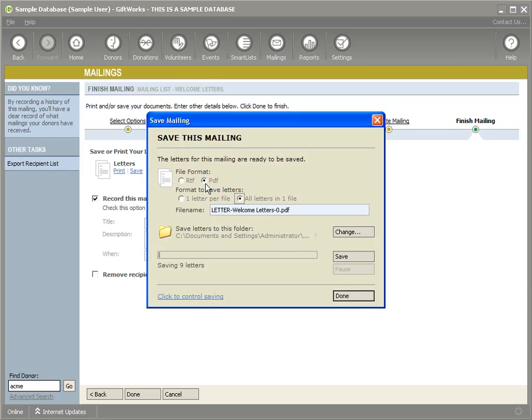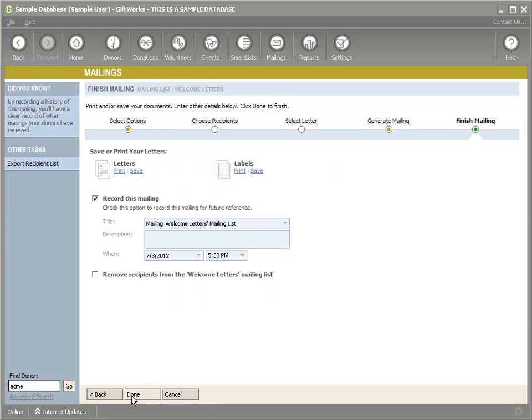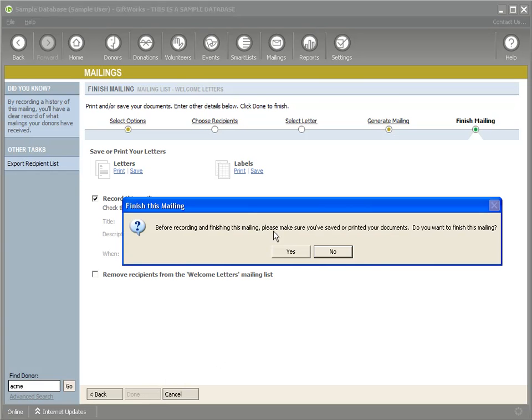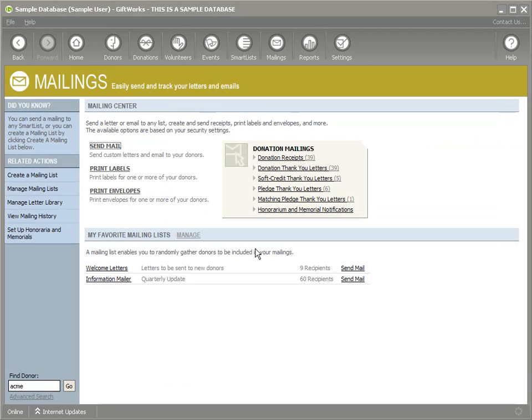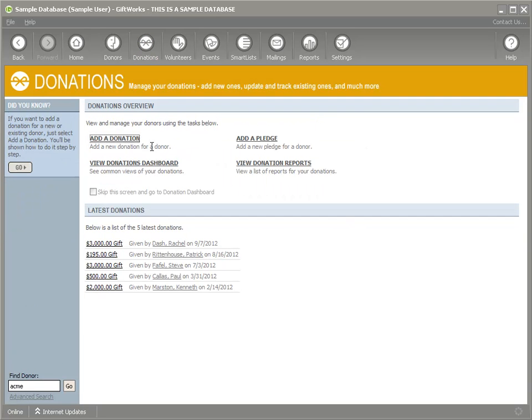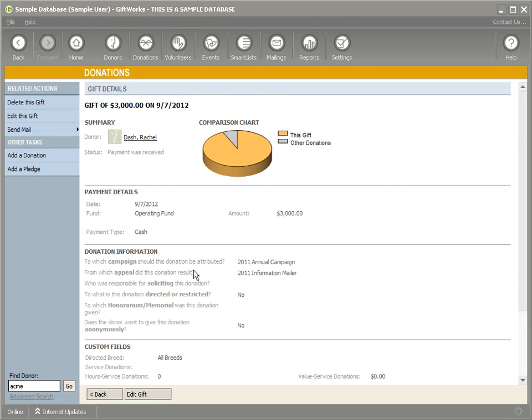One final thing, as I was mentioning receipts a little bit ago, I'm going to show you one more thing as it has to do with receipts. It's not exactly about mailings, but it's somewhat related. If you're producing receipts from GiftWorks, some of you have had issues with receipts in the past where perhaps you didn't have the right receipt number or things like that. And once you receipted it, you weren't able to go and modify the receipt information.